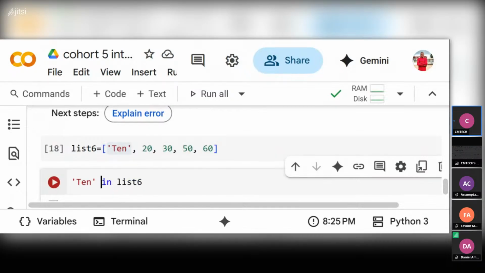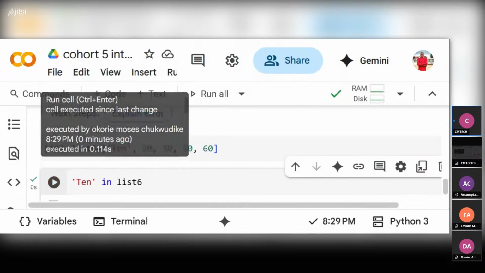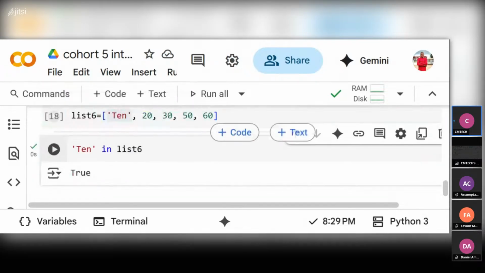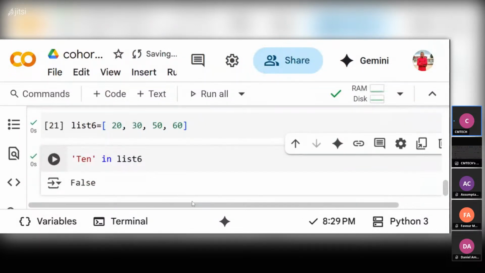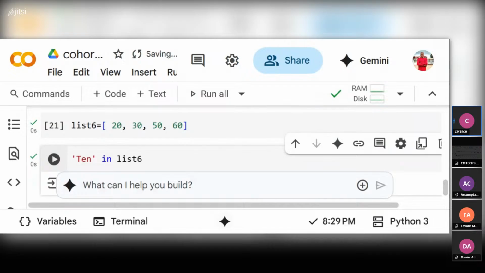Now you can use the word in. I've already explained the in and any in our last class. This is true because we have 10 inside. But if there's no 10 here, and we run this, it's false. So this is how you can check for membership in a list.